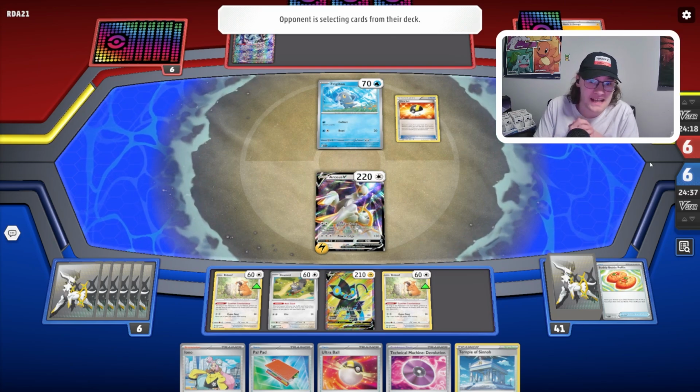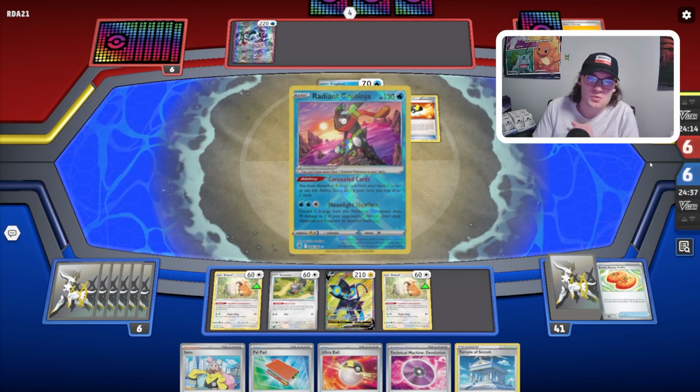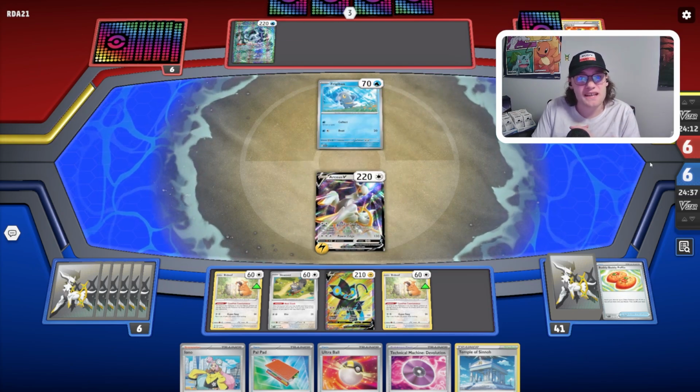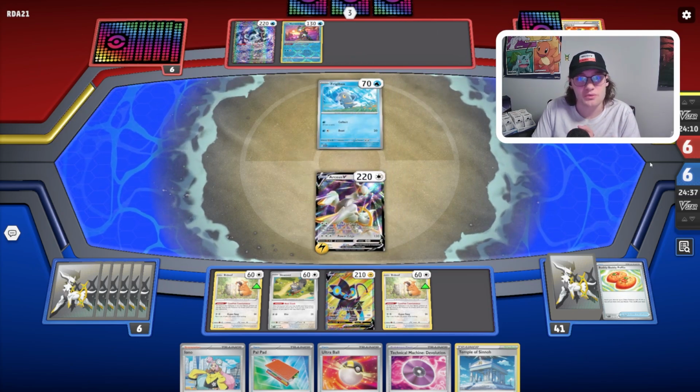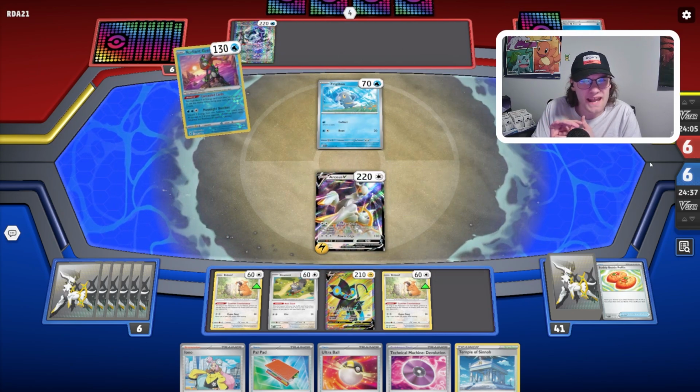I actually do think that could be a really solid play if we just grab Arceus VSTAR and then we get Switch and DTE, especially because they have such a small hand right now. It could really hurt them. Now here they're going to Concealed Cards, putting them up to 4 hand size.